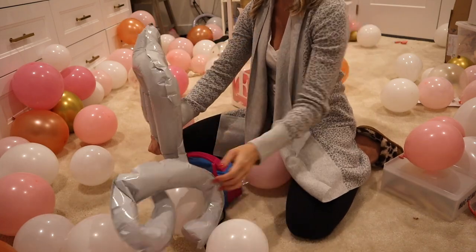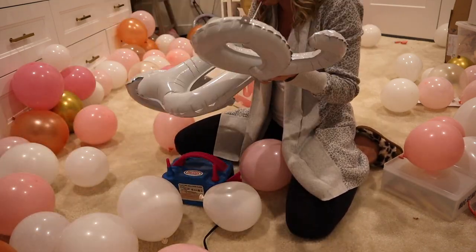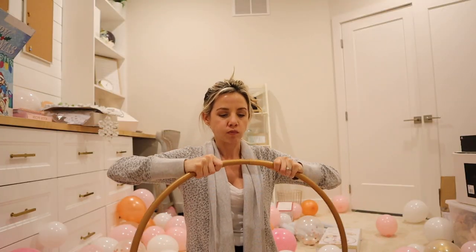Now this is another thing that I've always wanted, but again, I wouldn't recommend something to you that I don't think is worth the price. So this was very mediocre and I don't think it's worth the price.